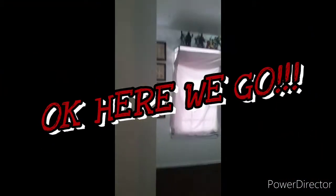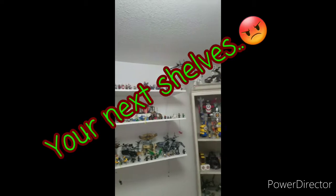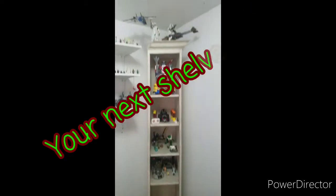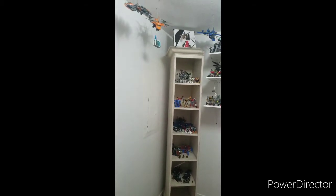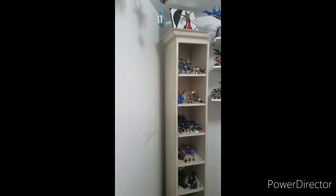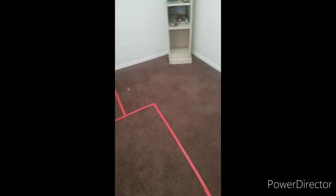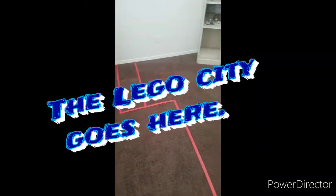As you can see, the train is gone. I still have a lot of the stuff still up on the walls — the old figures. Still have to get all this stuff organized and put up. This shelf right here is going to have to move, and this other shelf I'm going to have to repaint them both just to be able to keep using them. But this is what the train is going to probably be — how big the city is going to be and where the train is going to be.